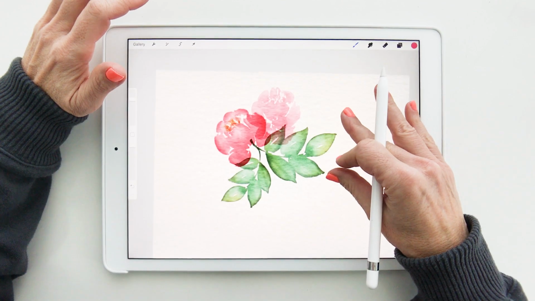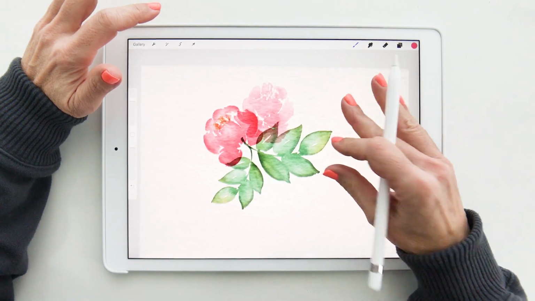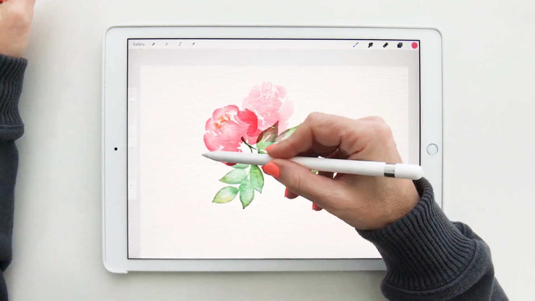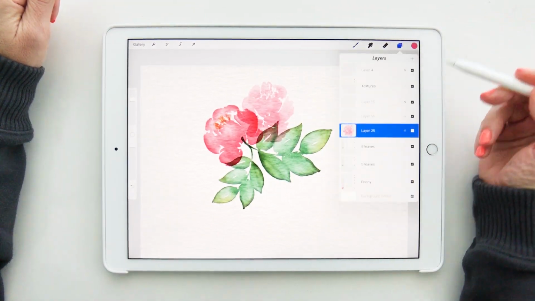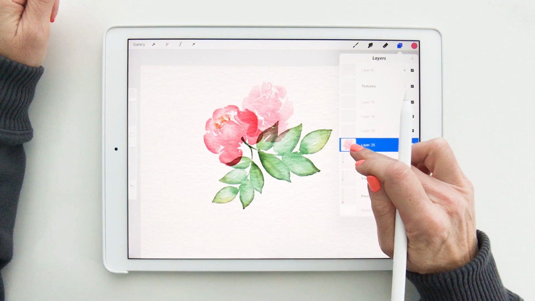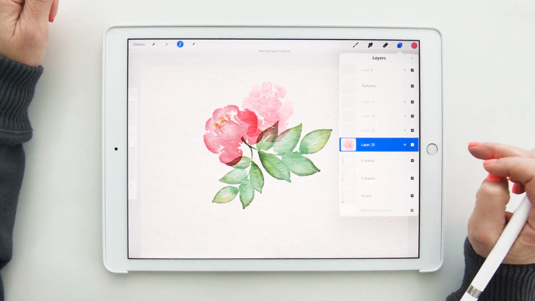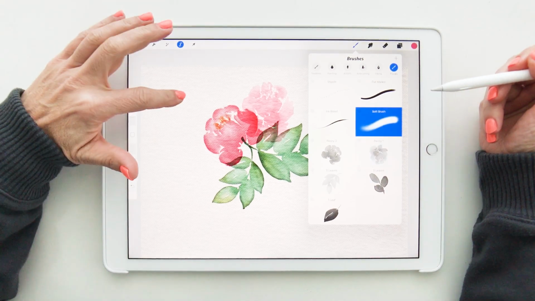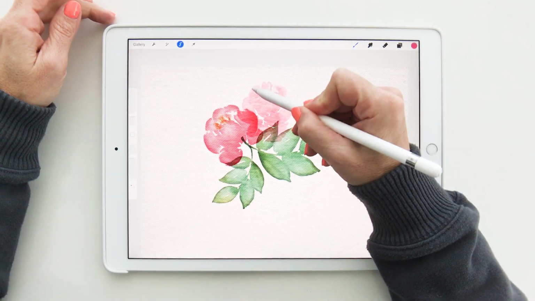Okay, and now I want to create sort of the shadows that I've created for the other one. So we're going to do the same that we've done yesterday. Select the flower and then choose a new layer, choose your soft brush, and then just paint in those shadows.